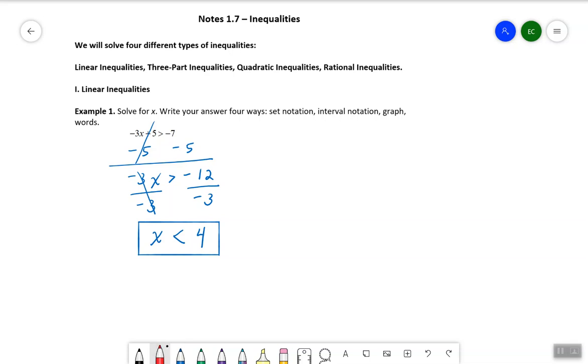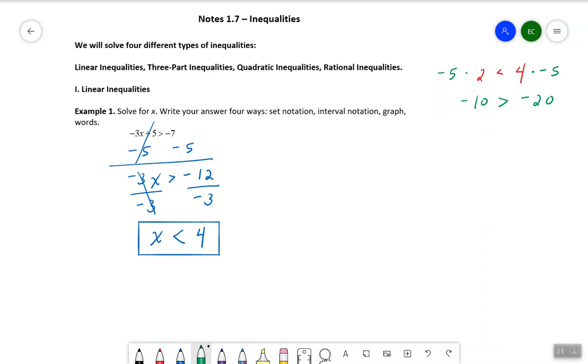Maybe it's worthwhile to go out to the side and just remind you why that's true. If you start with an inequality that's true, say 2 is less than 4, that's a true statement. Then you multiply or divide by a negative number. Let's just multiply by negative 5 this time. Then we have negative 10 on the left side, and negative 20 on the right side. And sure enough, negative 10 is greater than negative 20. So the direction of the inequality switched.